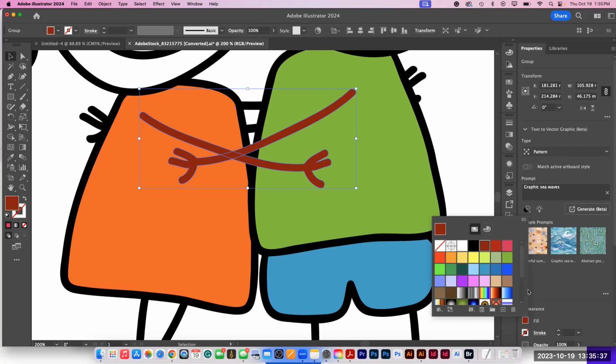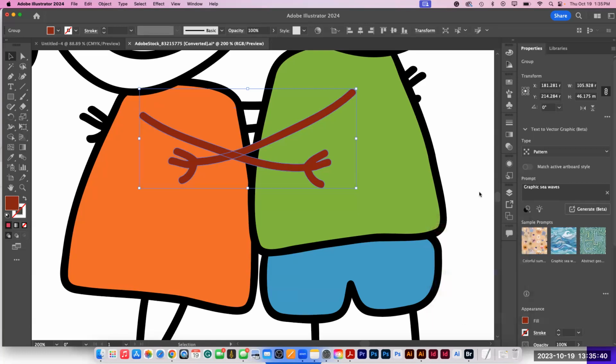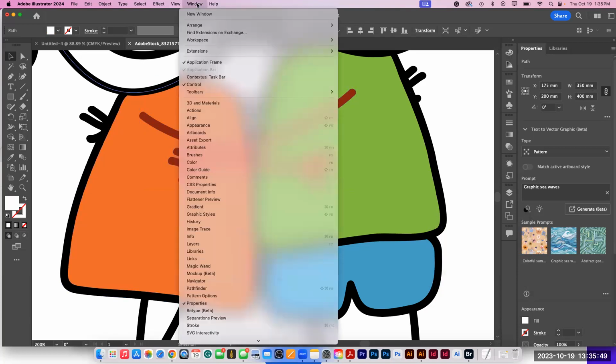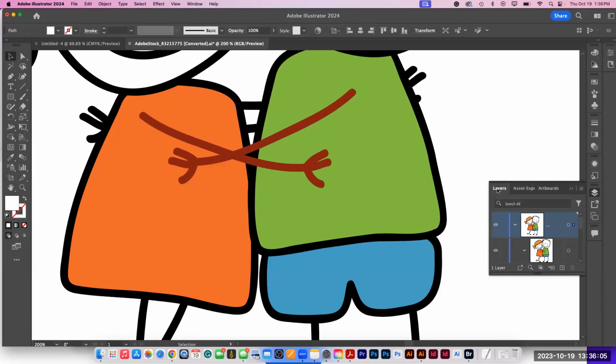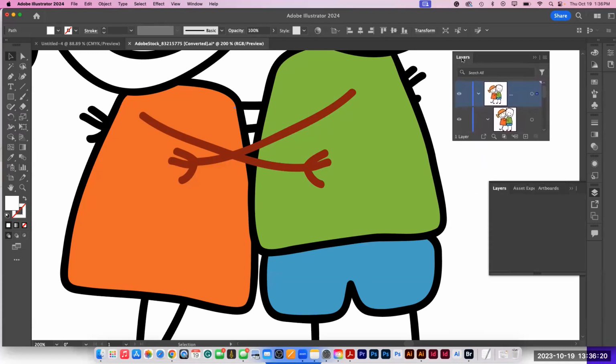My layer thing, or group thing disappeared. So if your layers disappear all of a sudden and you don't see it at all, where are you going to find it? You're going to go to Window, and that's where you have all your panels. So you can bring the layers panel again, and now I'm going to see that's my layers panel. So anything that you have that's going to disappear, you can go into the Window menu bar and take the stuff from there and bring it back. Does that make sense? Now what I like to do from my workspace, I'm going to click on the word layer and bring it out so I can work with it as a standalone.